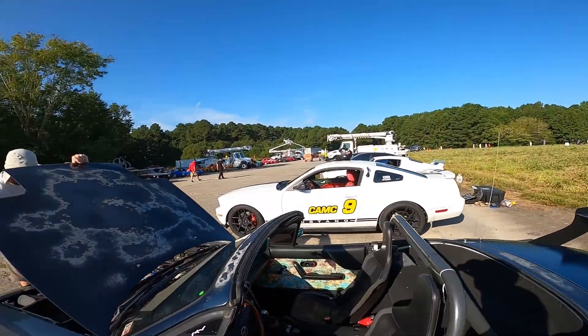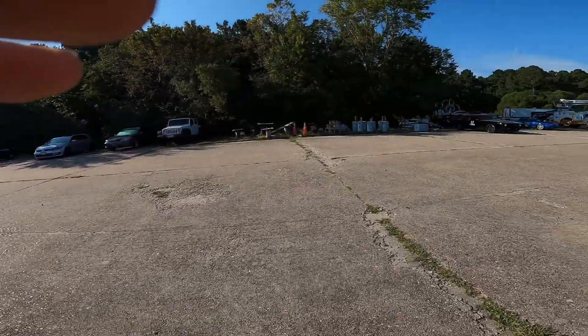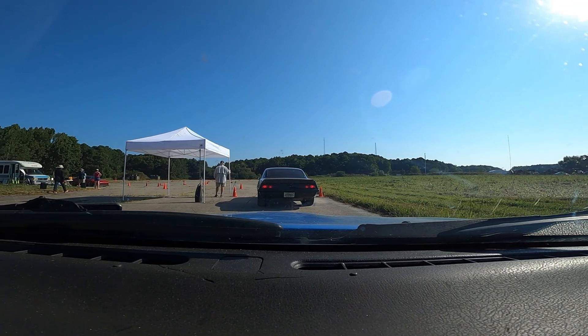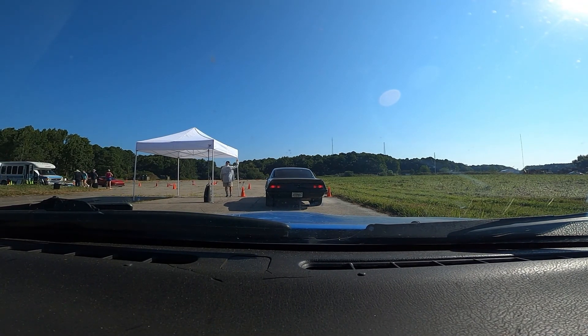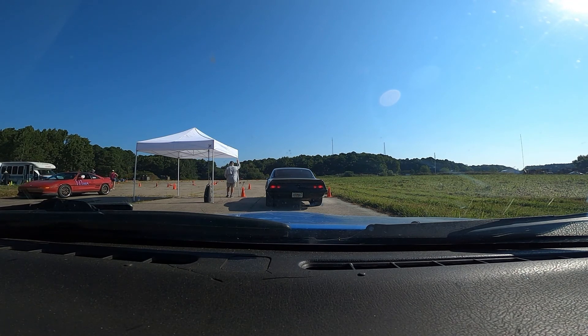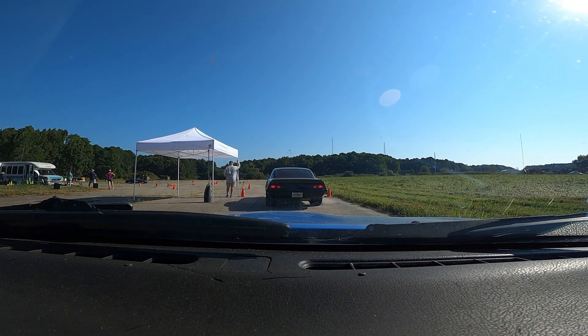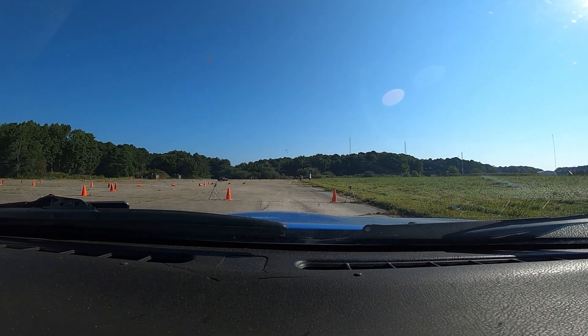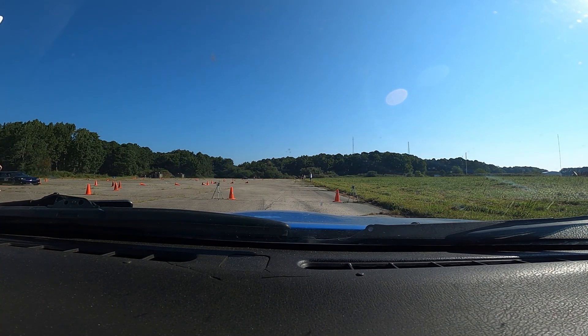Looks like we're getting ready for the driver's meeting — thank you guys, appreciate it. Back in action. The Nova is running a roll bar with the open cars. There were actually three cars at Nationals that won national championships — three open cars running roll bars in classes that did not require them, that's the only way it was safe. That thing is dope — 39.3, 39.3, crazy man, that thing scoots.